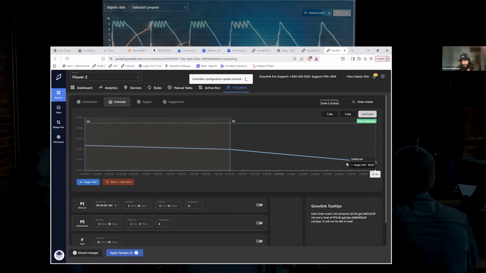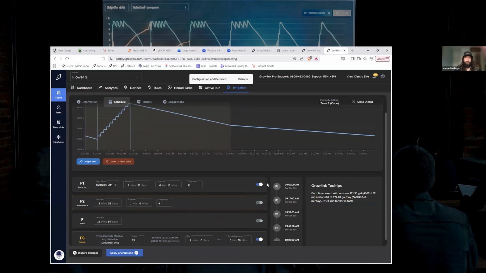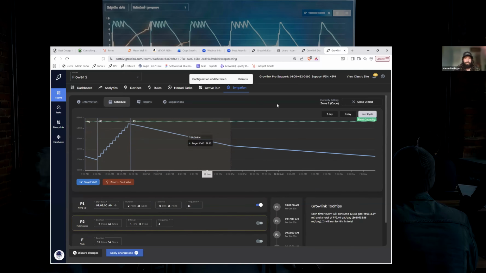And if it has to, it'll give you a couple of safety shots right before lights on, so that you start the following day, when it turns your timers back on, at 30% at 9 a.m., and you've rinsed and reset your cycle. So you never have to deal with this whole shifting the goalpost further and further back, and then you're like, oh shit, what am I doing? I'm literally irrigating right before lights on now. Is this my new normal? Do I always keep it like this? And if it's determined that it can't do anything here to make that happen, it'll turn them off, which in my opinion is the best move. So hopefully that answers your question there.